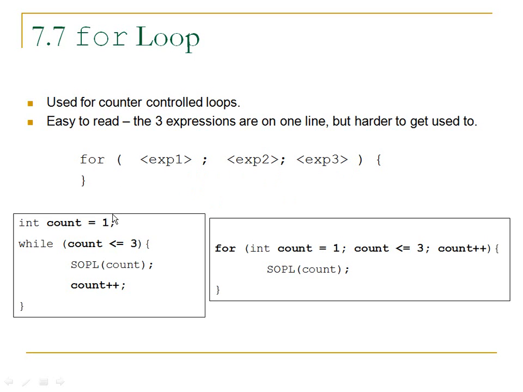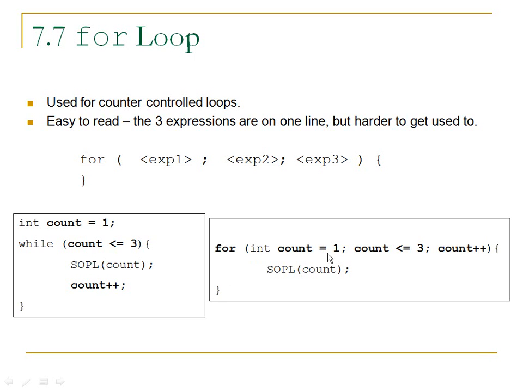And here's an example of a while loop that was a counter loop, and we're going to translate this into a for loop. So where you start is expression 1, and in Java you can declare your variables wherever you want, including in expression 1 of the for loop. So this variable count is being declared in the for loop specifically for use only within this scope. That variable will go away when the for loop is over.